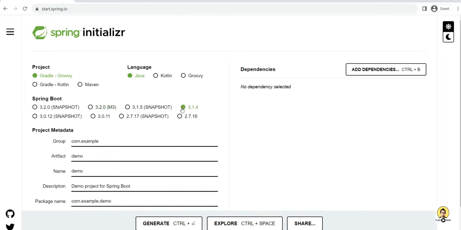So I'm going for 3.1.4 as the Spring Boot version, and let's name the artifact ID as Spring Security. So we are going for Spring Security, so we are naming it security demo, and here we will add certain dependencies.